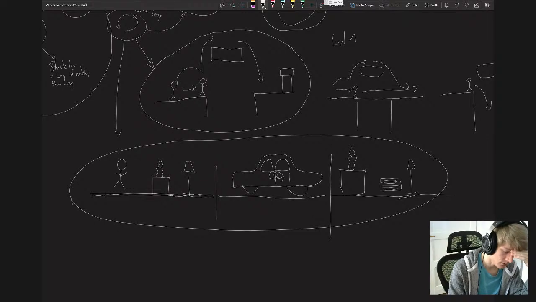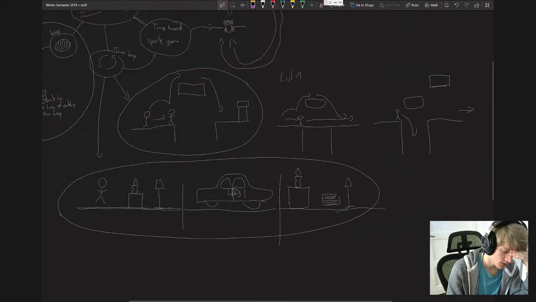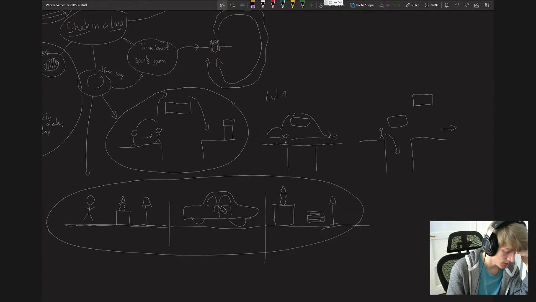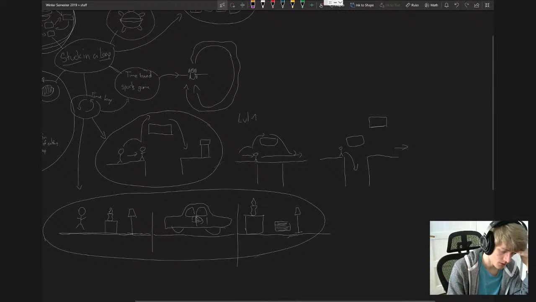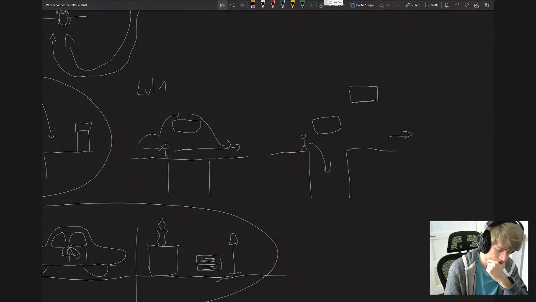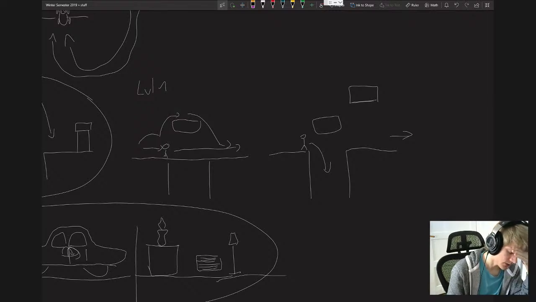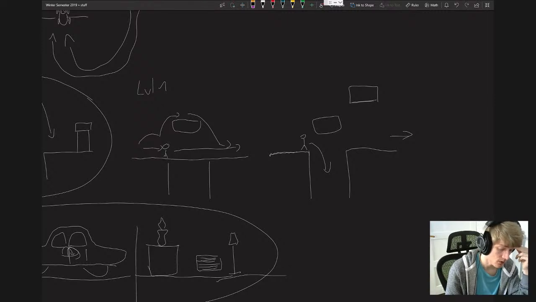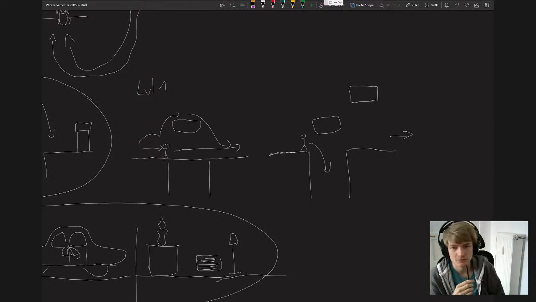Replayability doesn't really matter in these kinds of games, because who's going to play them more than once, really? About this one, you would have to make a whole tile set for this. You would have to make this tile, the corner tiles, the wall tiles, the interior tiles. I mean, that would just be a regular platformer, right? Unless you make it very simple and make it all one tile. Maybe you can change the color.